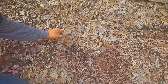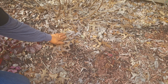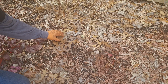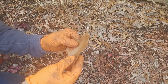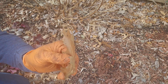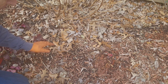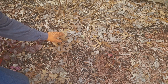Okay, so what I'm doing here, you'll see, this is a macrophylla hydrangea, big leaf hydrangea, and this is springtime now, March 7th. But what happens is in the fall, you get a blanket of particularly these guys, oak leaves. And you can see, look how shiny it is. Now, I did most of my raking in the late fall and early winter, and I've been doing bits and pieces of it this fall. But in Autumn Leaves, Rake Them or Forget Them, and How to Prepare Your Garden for Winter, in my particular case, I advocate raking. And I'm going to tell you why.